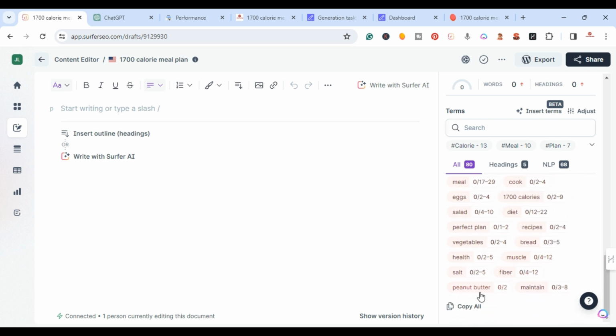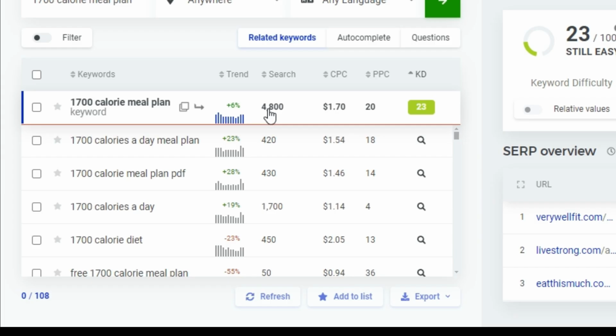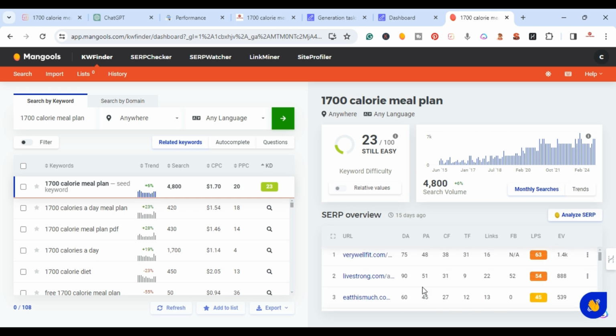But before I did that, I wanted to make sure that this was still a good keyword. So I went over to KWFinder, and I typed in that keyword, and it still gets a search volume of around 4,800, and it has a keyword difficulty of 23. On here, I believe I was at the 17th position, which with my domain authority should be up here. I don't think I'll be able to get anywhere close to the third spot, but maybe right in here, I should at least be able to be above Pinterest.